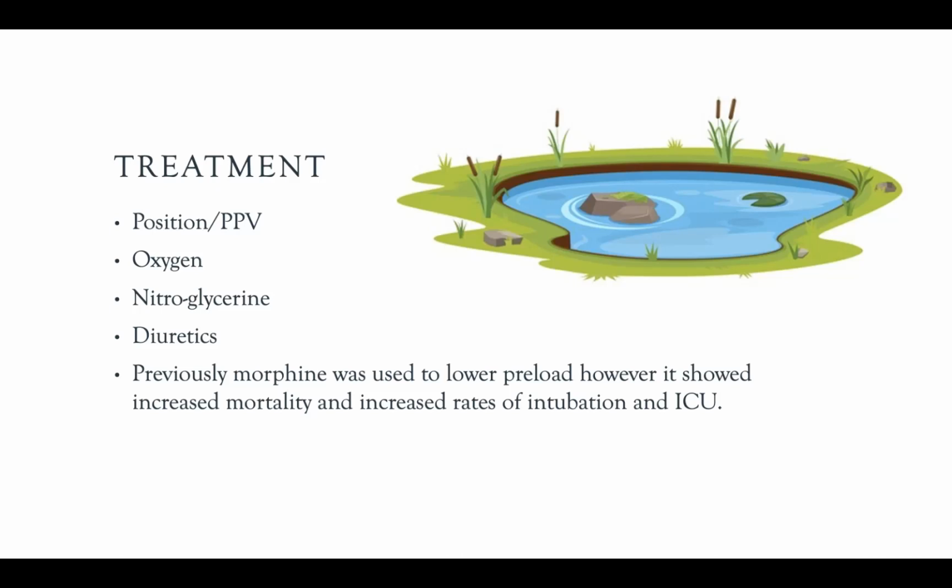Previously, it used to be MOAN, I think, and that incorporated morphine. Morphine was very good at lowering preload, just the same as how we use nitroglycerin. However, morphine had some association with increased mortality, increased rates of intubation and ICU admissions, and therefore it's really been taken out of our mainstay treatment.